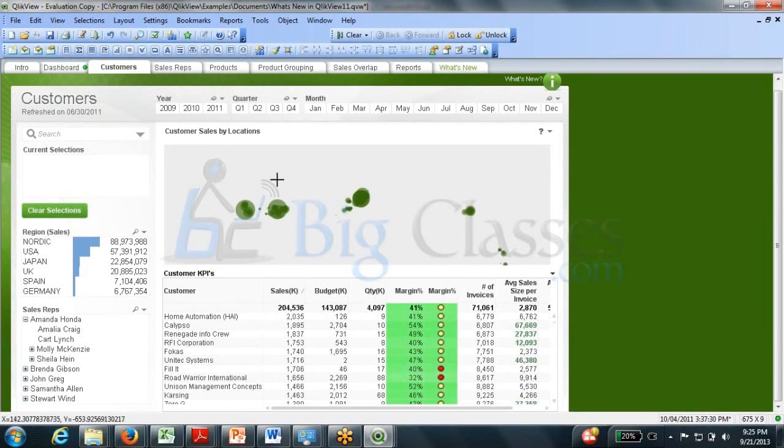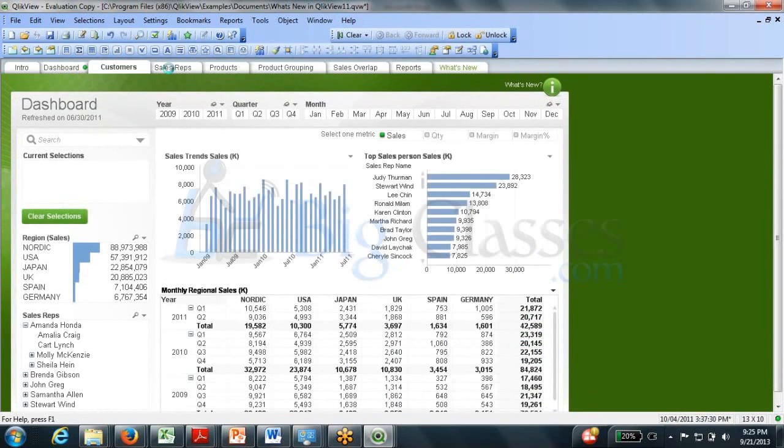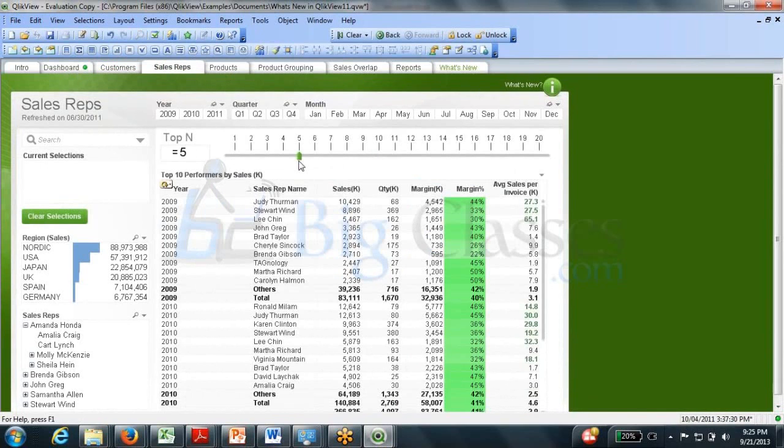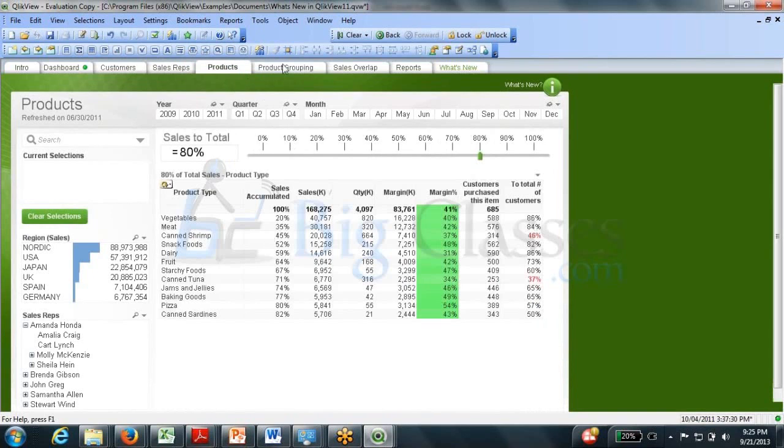Okay. So these are about the different ways of representations that are there. So you can give something like this. Now here the variables are used. So this value is stored into variables and all the top 10s are shown. I'm just trying to find a good example for set analysis.